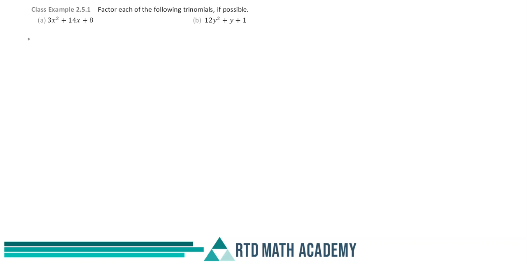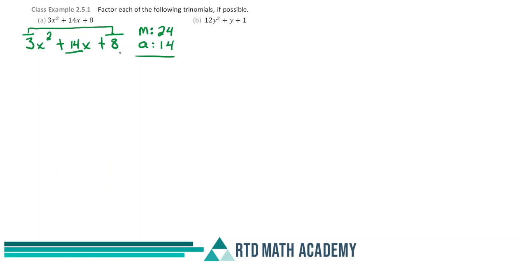So I'm going to write this out again. So this would be 3x squared plus 14x plus 8. Okay, so first thing we want to do is find some number that multiplies to the leading coefficient times the constant on the end. So I write it over on the side here: I want to multiply, so I'll write an m, to 3 times 8, so 24. And then we still want to add to the middle number, just like we did in the last version. So I say a for add, and we want to add to 14.